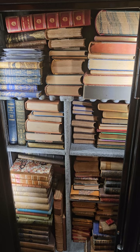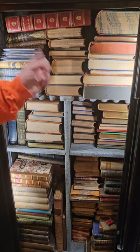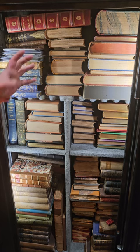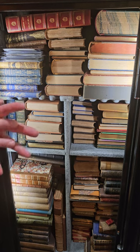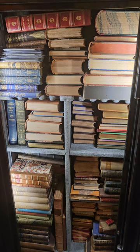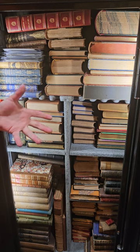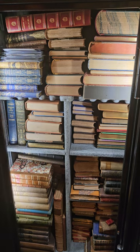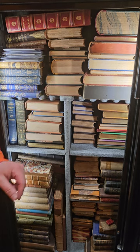Tonight I am in the back of the store, got one of my safes cracked open. I'm going to show you some of the fancier books I have hiding in the safe. Most bookstores you go to, if you can get into the back room, you will know that that's where they hide the really good stuff. Also the junk. I have 100 boxes of books in the storage room, but then I also have a few safes with some of the better stuff.